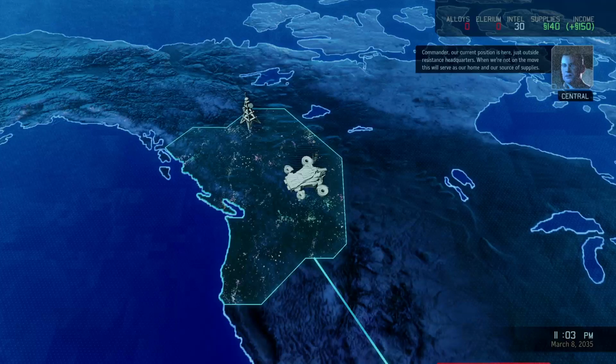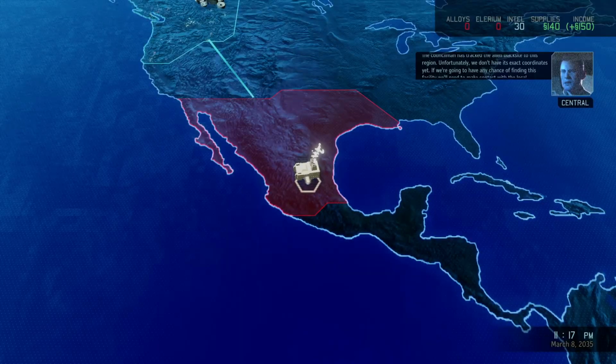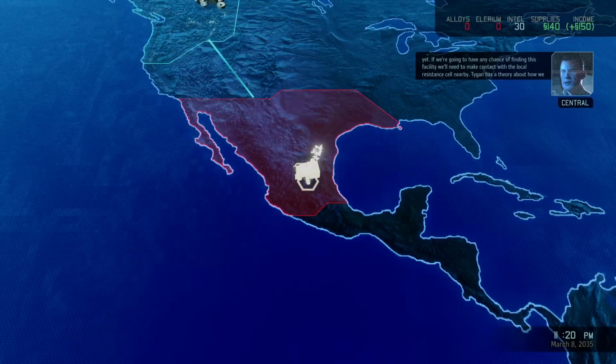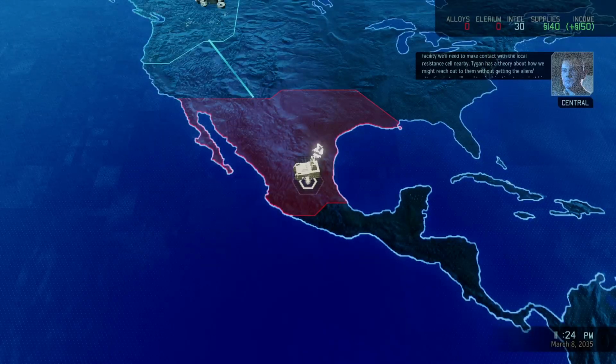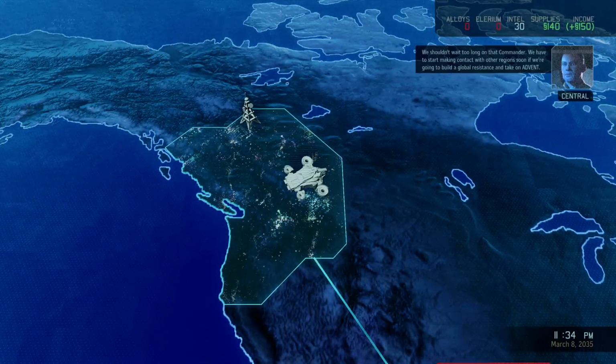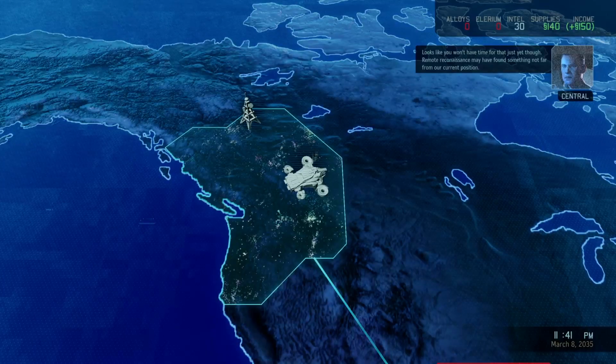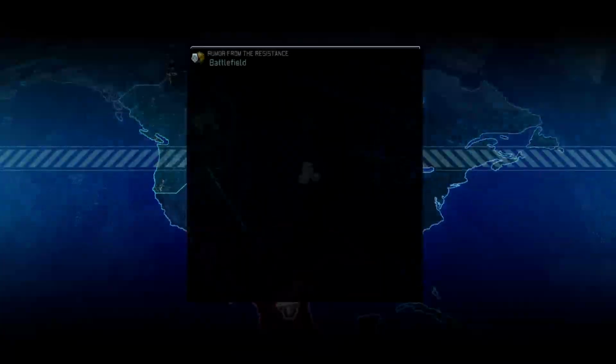Commander, our current position is here, just outside Resistance headquarters. When we're not on the move, this will serve as our home and our source of supplies. The Councilman has tracked the alien black site to this region. Unfortunately, we don't have its exact coordinates yet. If we're going to have any chance of finding this facility, we'll need to make contact with the local Resistance cell nearby. Tygan has a theory about how we might reach out to them without getting the aliens' attention, but we'll need to give him time to conduct his research. We shouldn't wait too long on that, Commander. We have to start making contact with other regions soon if we're going to build a global resistance and take on Advent. New objective added. Looks like you won't have time for that just yet, though. Remote reconnaissance may have found something not far from our current position. Getting mixed signals here, dude.